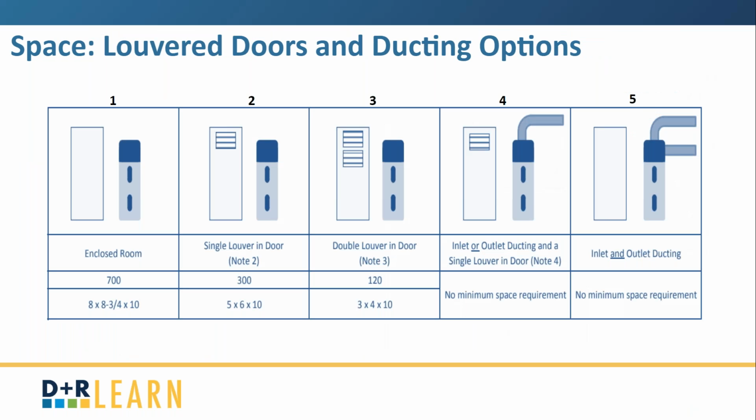Okay, so in this slide, this is one manufacturer's solutions for addressing small spaces. This louver, ducting, or the combination of them, is a good option for achieving the required air exchange if you don't have the space. And there are a myriad of configurations that installers can use to find solutions for providing warm supply air and managing the cooler discharge.